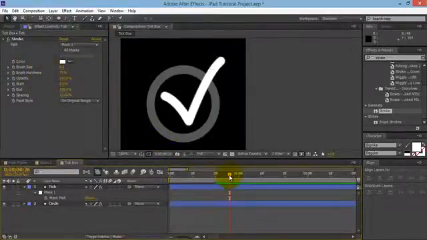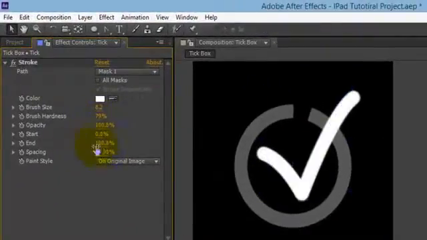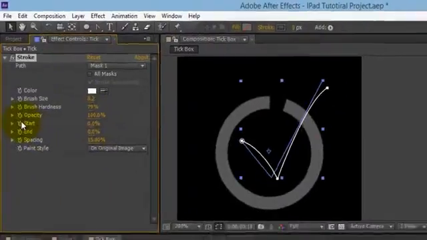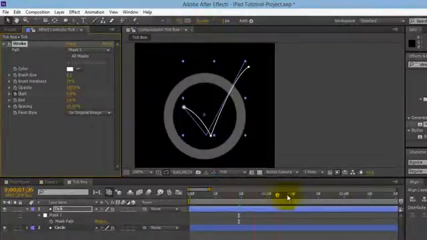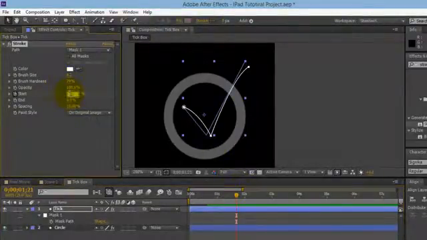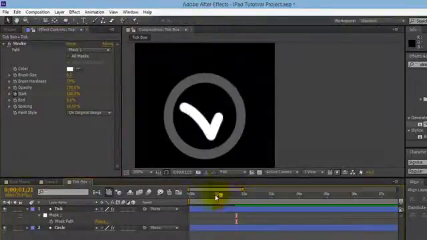Then what we need to do is add the animation. Once the circle comes to an end about there, or maybe just before it ends, we can even start the animation. So bring the end down to 0%. Make sure that start and end are both on 0. Then click on start and bring it up again to maybe, let's have a look so we can see the seconds a bit better, just before 2, about there, and bring it to 100%. Now you'll be able to see that we've got this nice looking animation.